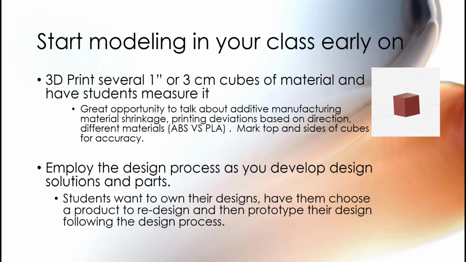So one of the things that I actually have our class typically do is we'll print either 1 inch by 1 inch by 1 inch cubes or 3 centimeter by 3 centimeter by 3 centimeter cubes. And we have them printed in different materials, ABS versus PLA versus PETG. And this is to talk about the differences that occur with the specific materials.